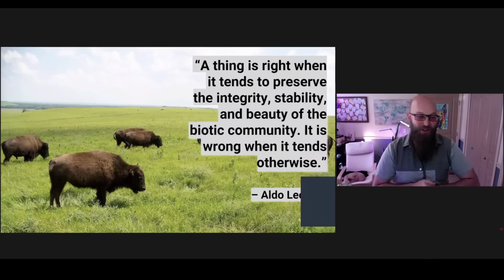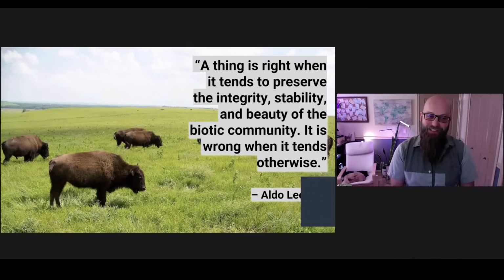And this is a picture I took just on my iPhone of some bison in Kansas. And I think about how there were millions and millions of bison. People disagree, but there's a huge range, 30 to 60 million, I've heard, bison that were roaming in the Central Great Plains of the United States historically. And all of those bison were supported by a plant community that was supported by a robust microbial community, and it didn't need a ton of input to work. It didn't need massive doses of fertilizer. There was management of these landscapes, especially through burning. But in general, these prairies were some of the most stable and productive ecosystems in the history of the world. And it didn't take a bunch of fertilizer to get those plants to grow big.